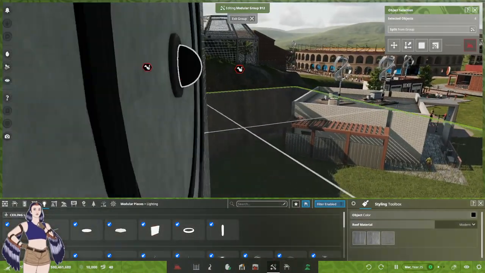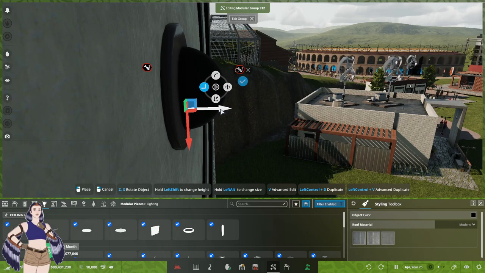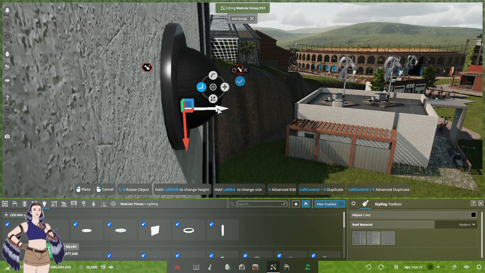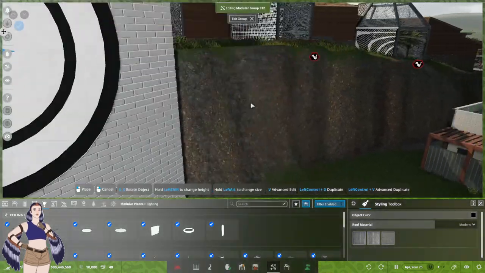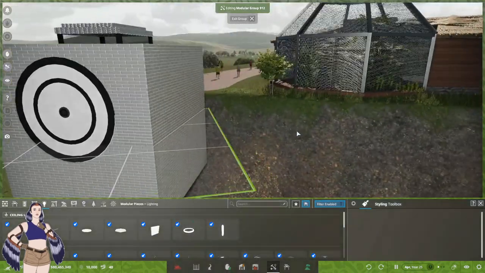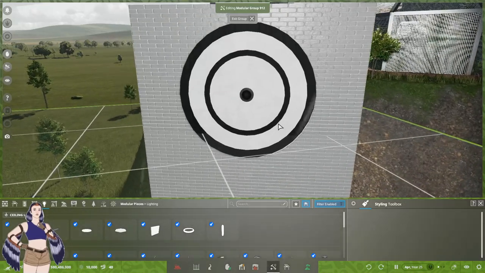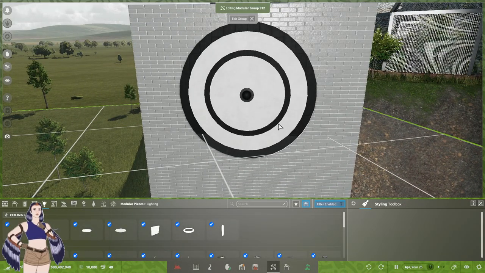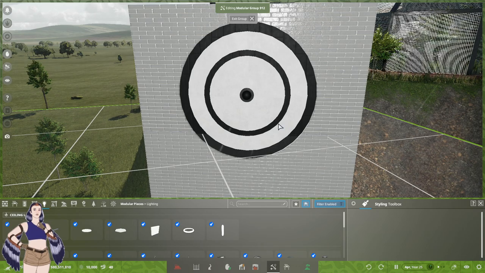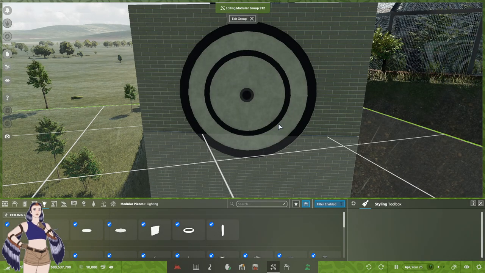Goodness. You are a super twitchy camera today. Okay, well, I'm gonna do that. And then... that's the best you get. Okay. Clock face. Going alright so far. Ooh. Here's a thought.